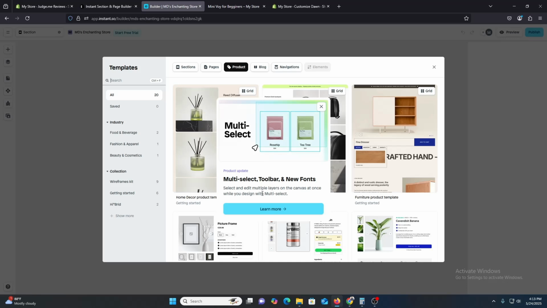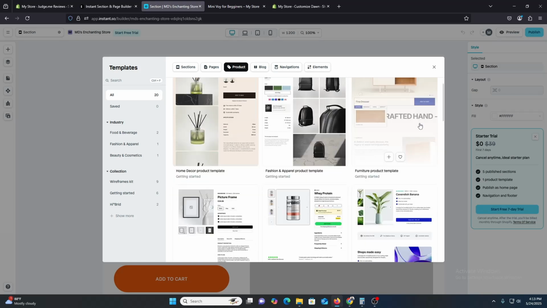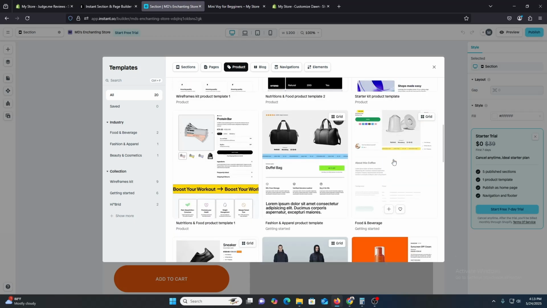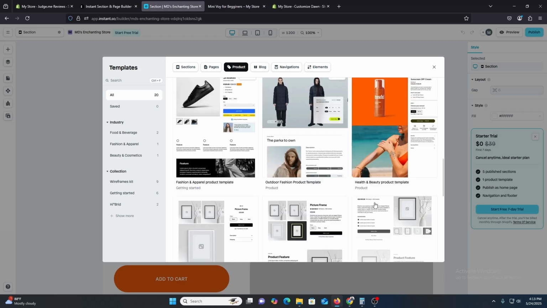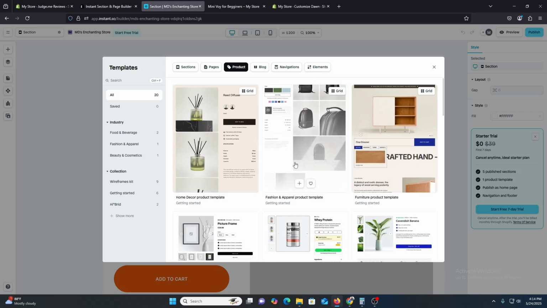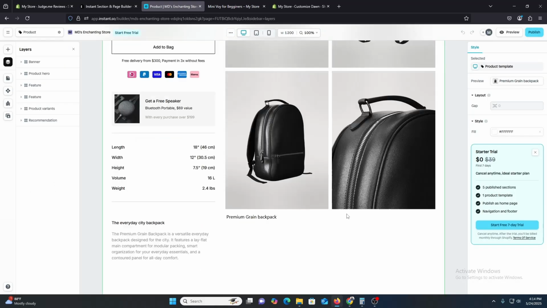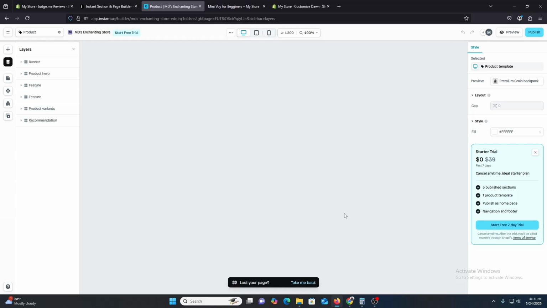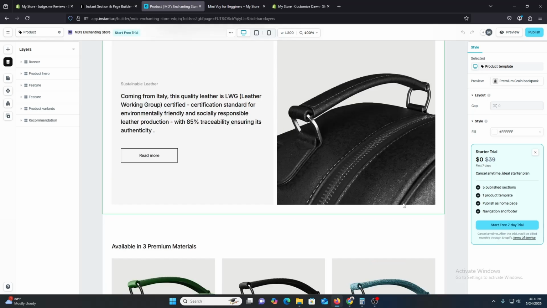Just click over here, and then you are allowed to see these options. Just click over here, and now you can see this is the product library, and we have like awesome product template over here. You just need to find out which one will be relevant for your business. So I'm going to click on this one, and then it will be uploaded here perfectly. Here you can see this is the design. It looked really nice, and I can see significant design I ever see in Shopify.